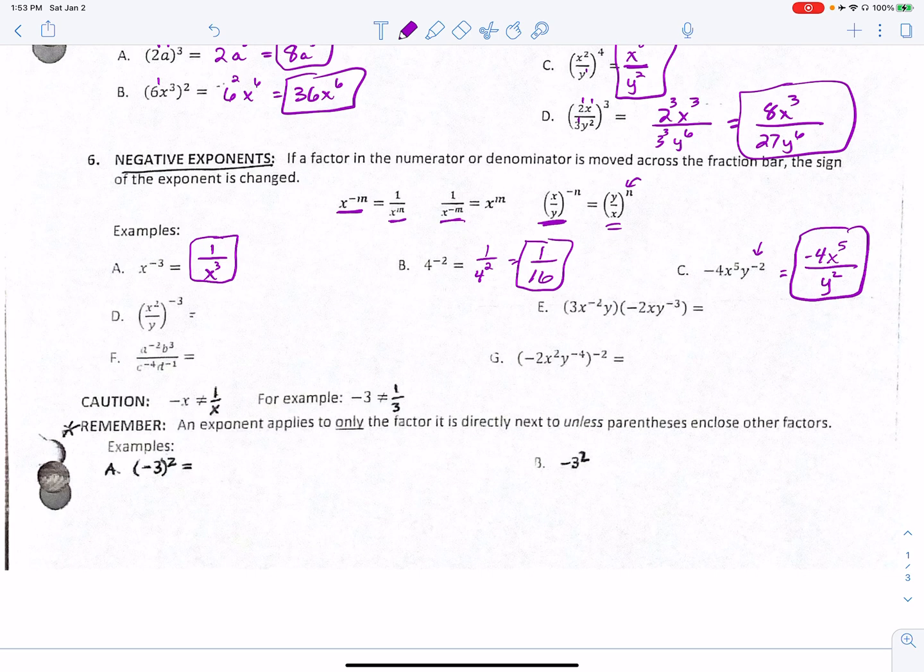Now in part D, we have a fraction that's raised to a negative exponent. So we're going to use that property that we were talking about up here, that if I flip that fraction, then I can change the sign on the exponent to be positive. And then y is to the first, x is squared, so powers of powers we multiply, and we get a y cubed over x to the 6th. And we want things written with positive exponents, so we're going to leave it like that.